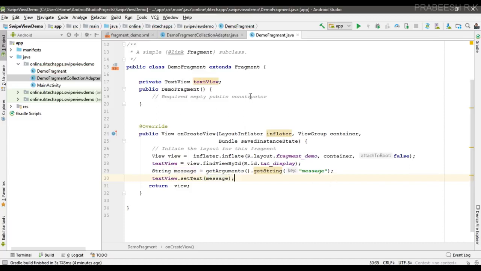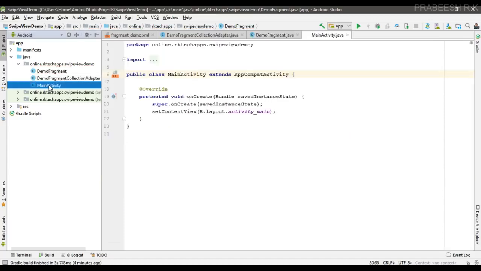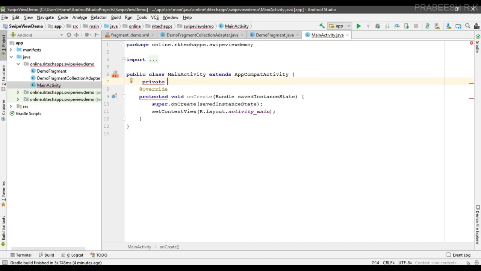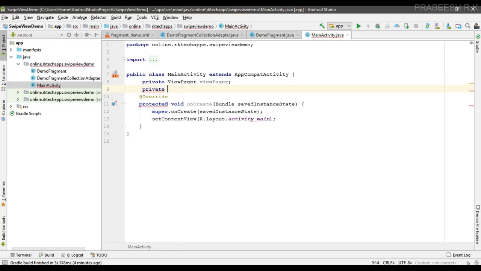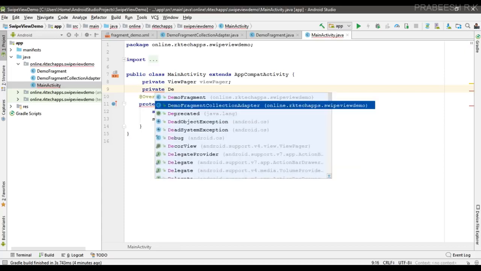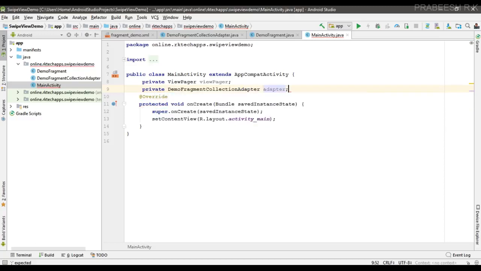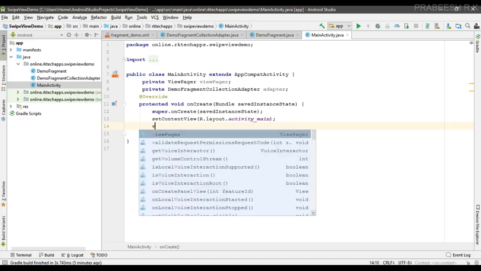Okay. So now go to main activity. Open main activity and create a variable for ViewPager, and name it as viewPager. Now we need a variable for the adapter, DemoFragmentCollectionAdapter, and name it as adapter. First we can initialize the ViewPager.